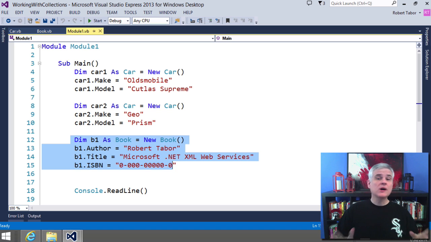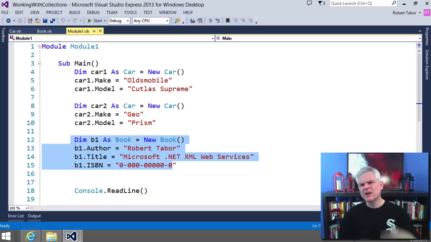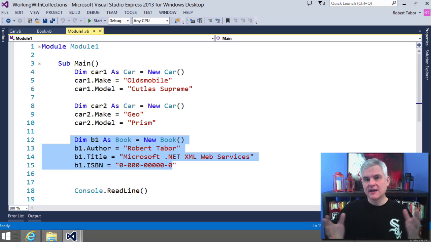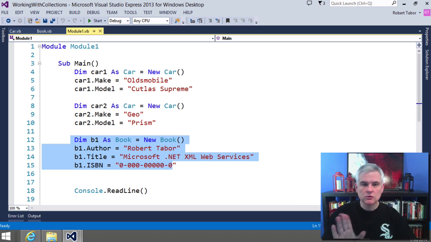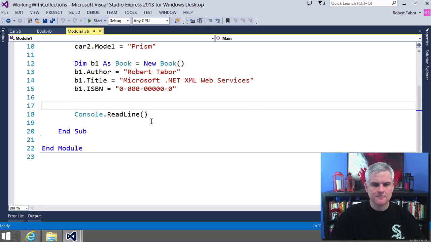Now, I don't want you to use these old style collections, so there's no real value in typing out what I'm about to type. I just wanted to show you this progression of thought. As I mentioned before, there's a new style of collections that we're going to use. I want to start with these original ones that were created in 2002 with the original .NET Framework class library and walk you through the thought process of why they were problematic and what the new collections since 2005 give us and support that we were lacking originally. So don't feel like you have to type all this in. Just follow along for now.